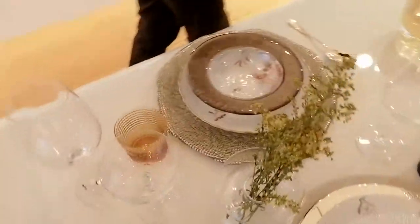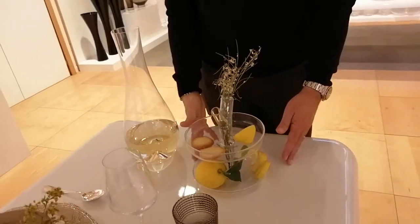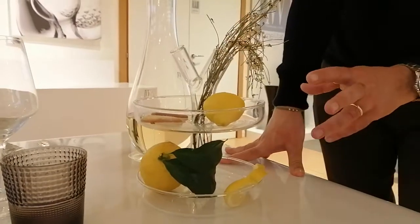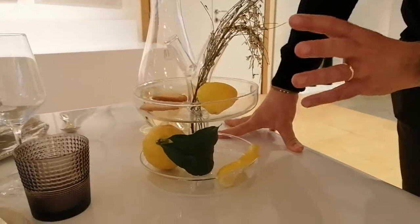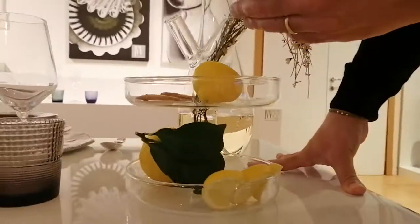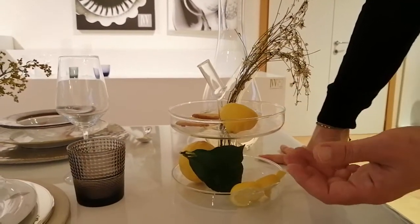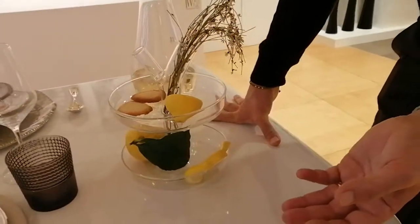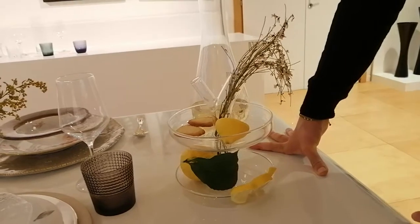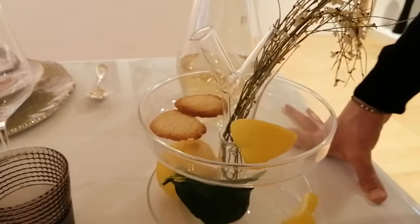Let's talk about two other items to complete the table for serving food. This is a design by Marta Sansoni, the Florentine designer — its name is Peony. The design reflects the wish to combine the function of serving many types of food together with decoration. These two tiers can be used to serve starters, snacks at cocktail time, or tea biscuits, on many different occasions — always with the possibility of decorating with flowers, combining function with decoration.